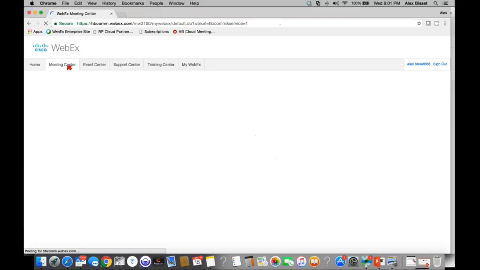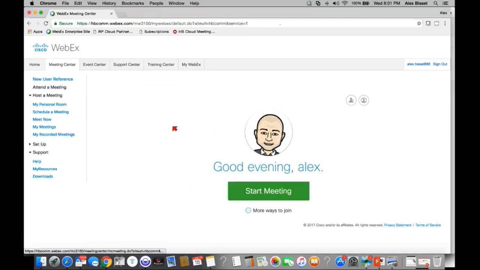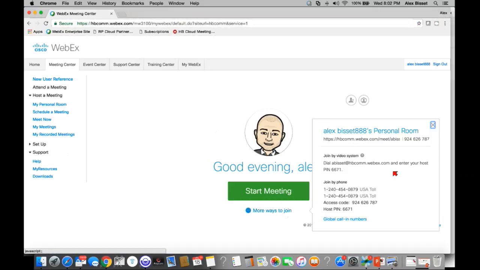And you'll want to focus on Meeting Center. This is where you'll do the majority of your workflows with Webex for the purpose of what we're doing for collaboration. You already see I'm getting some information back from Spark, so I can turn notifications on or off with Spark if I'd like. But the one thing we wanted to show you here was the More Ways to Join button.